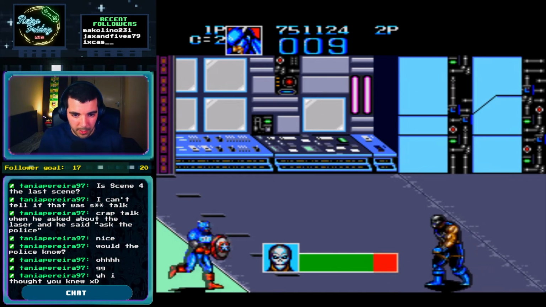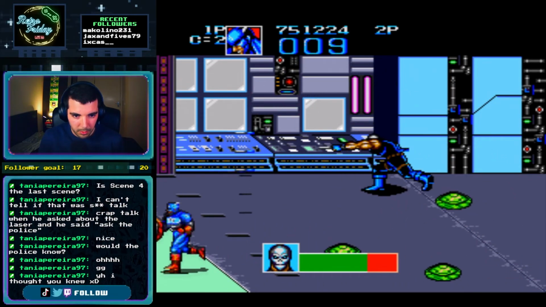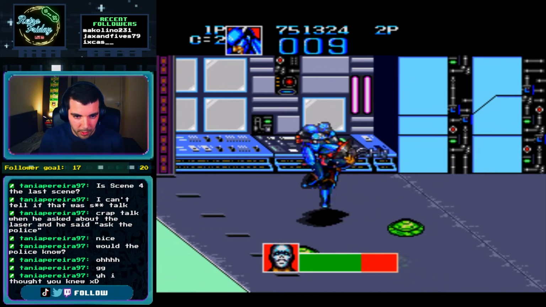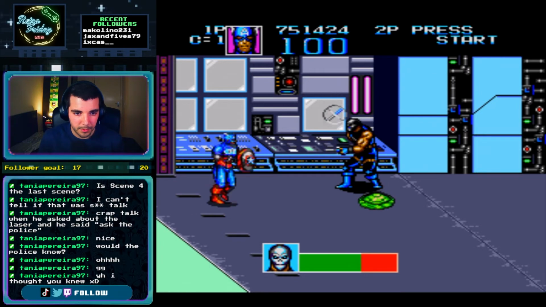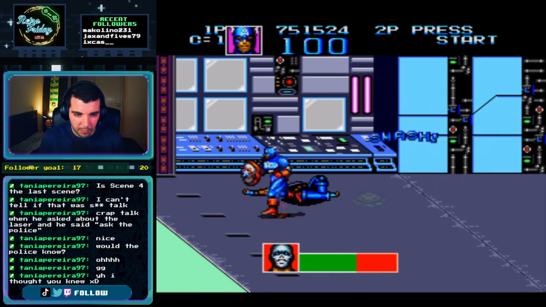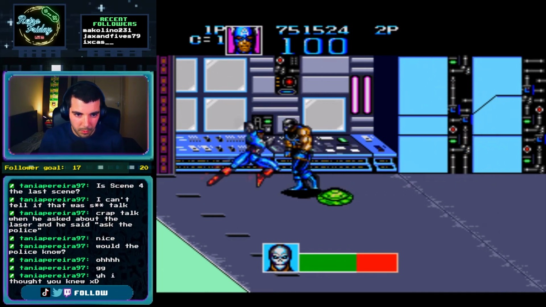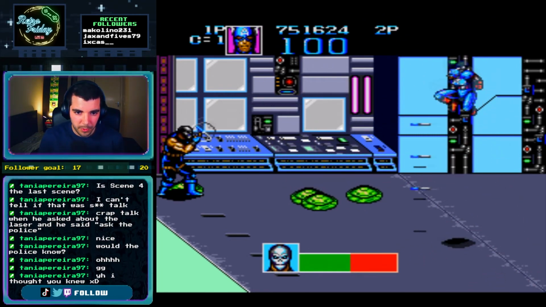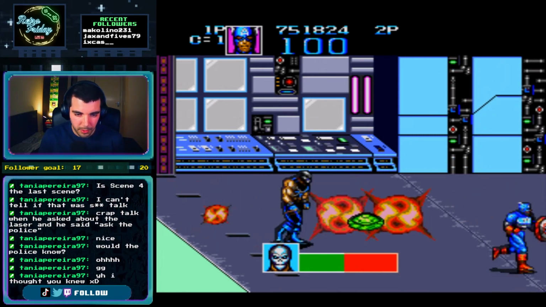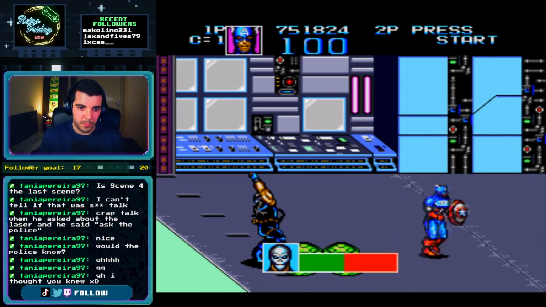Okay, so let's go with this pattern right now. But even this pattern is not great. Okay, I lost the credit there. I really have to minimize the amount of health that I'm losing right now. Alright, okay, I'll take that. Jump, jump, and then shield. I was hoping that would hit him. Okay.